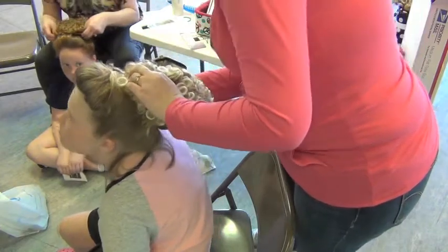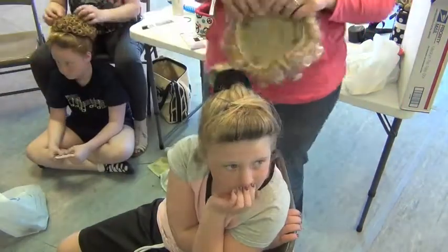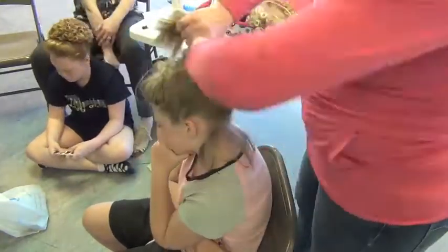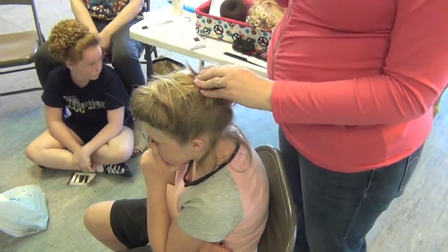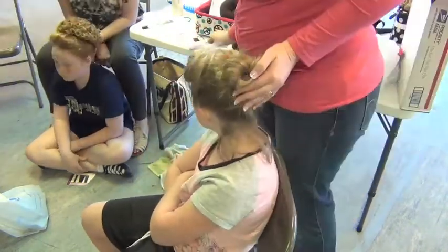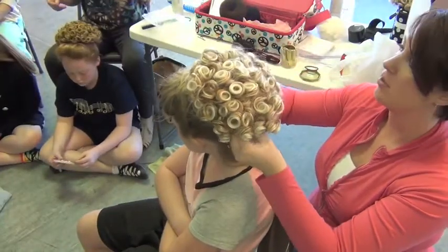You put the hair combs in. It's going to go right behind the bobby pins. No, we don't want the dome look. We don't want them to look like they have a ball on top of their head. It's kind of a looser bun look. Yeah, you're going to have to pull the strings.